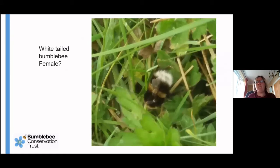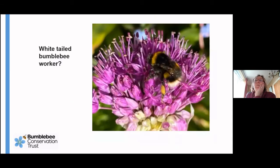So, again, not a great image. This has been put forward as a white-tailed bumblebee, and yeah, I can see a yellow collar, I can see a second yellow stripe, and I can see a white tail. But we can only put buff or white tail worker. And actually, I shouldn't put worker in there because we don't know that that's not a white tailed queen. Can't be a buff tail queen because the tail's too white. But yeah, not enough information in that image really to record it. So white-tail bumblebee worker, anyone want to throw anything into the chat on that one? What are your thoughts?